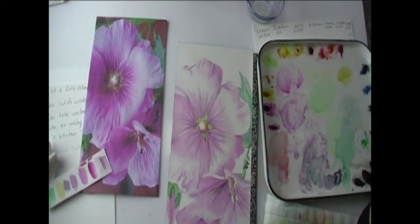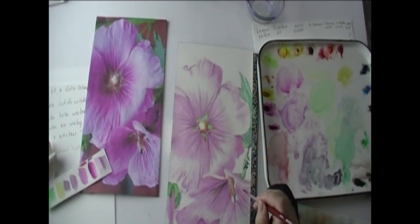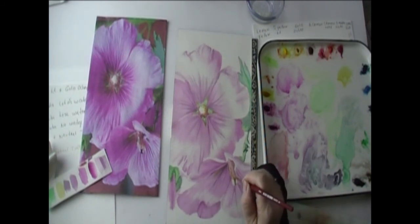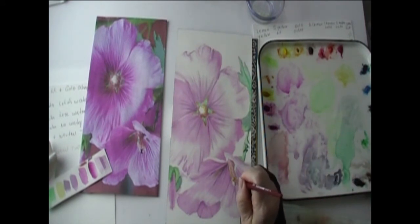Alright, now I'm going to do that over on this edge too, just because I want some different values in. Start like this, and then we'll add more water to it, and we'll be good. Now this kind of comes over the top here, so we're going to do that. There we go. Make sure you can see me. And bring this right up to that center. Okay, now we're just going to add a little bit more water to this. Give us a different value of the same color. Remember, the more water you add to something, the lighter it becomes. Yeah, that's good.